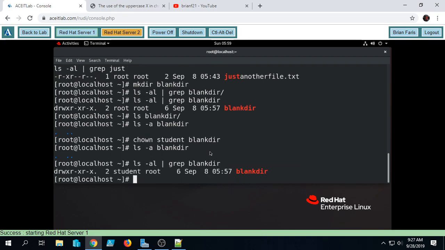What did I do there with that command? Change owner to that user account. So now student is the user owner. Now change group, and guys, I think we have this group called faculty.